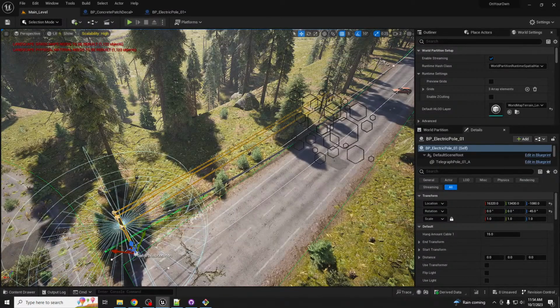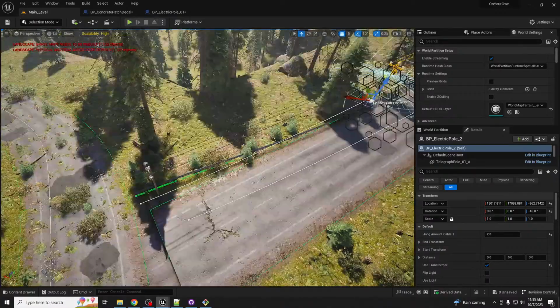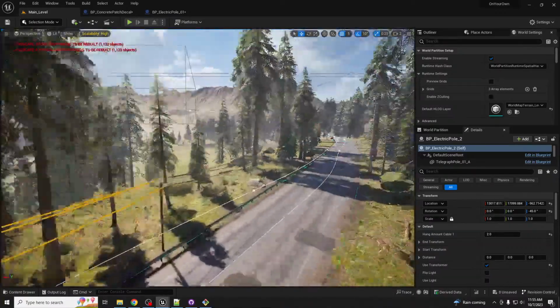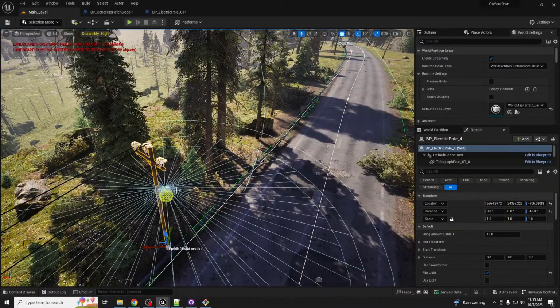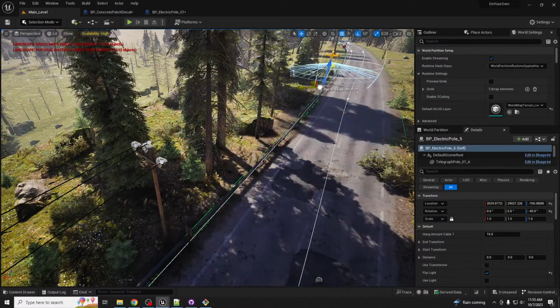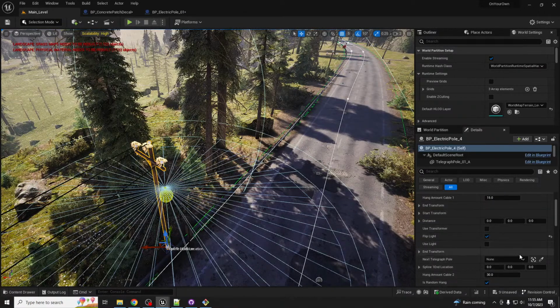I want this one to link to this one and not the other way around, and this one to link to the next one. So I'd have to think about whether it's possible to just place these around here and then link one to the other procedurally. But for now, I think it's just going to be a little bit of manual work.